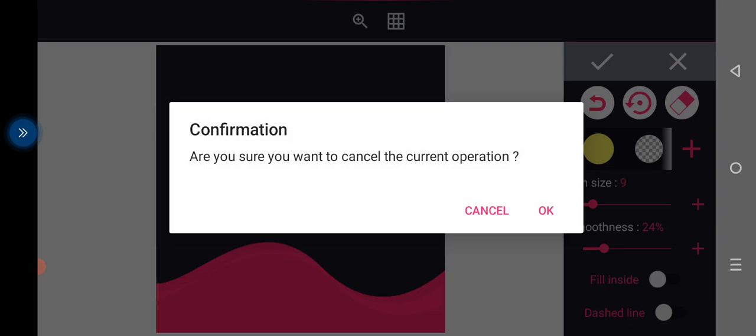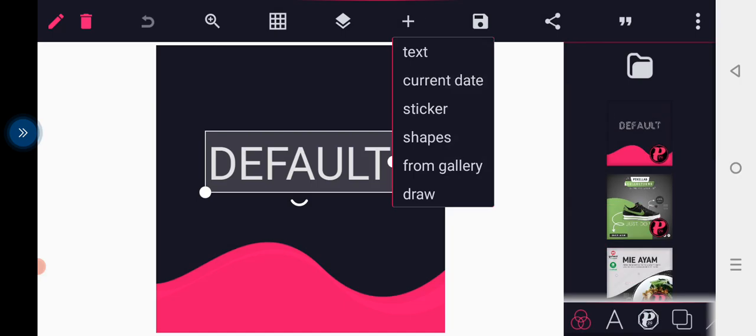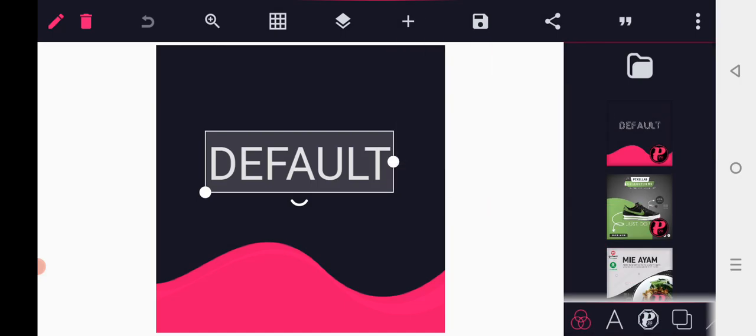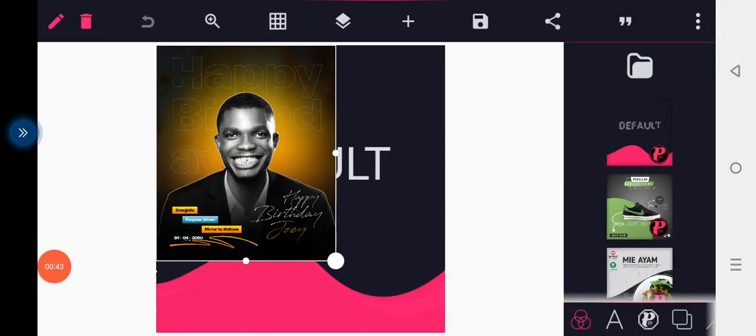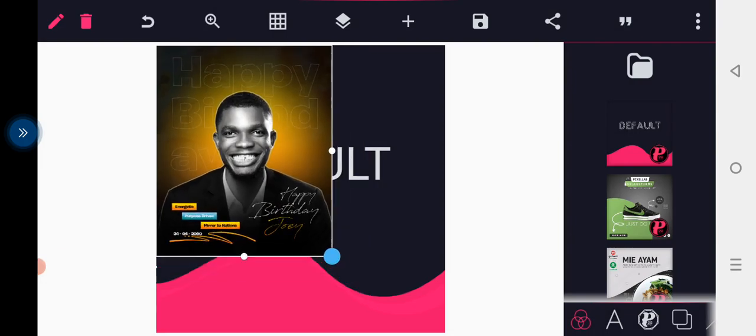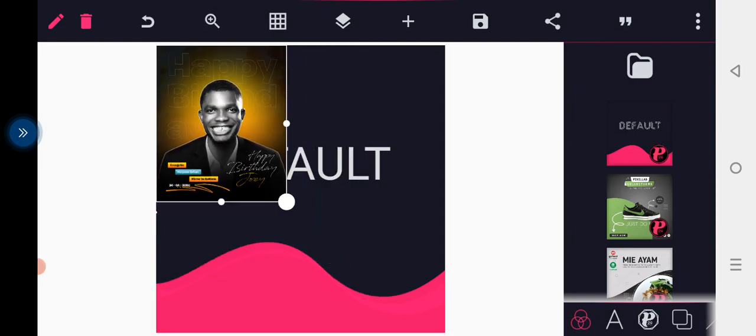Here is a design I made using the glow effect. I'm going to import the design now, and we are going to follow this step by step. So just to create your mind, this is what we want to achieve in this design. You see that? That's what we want to achieve in this design.